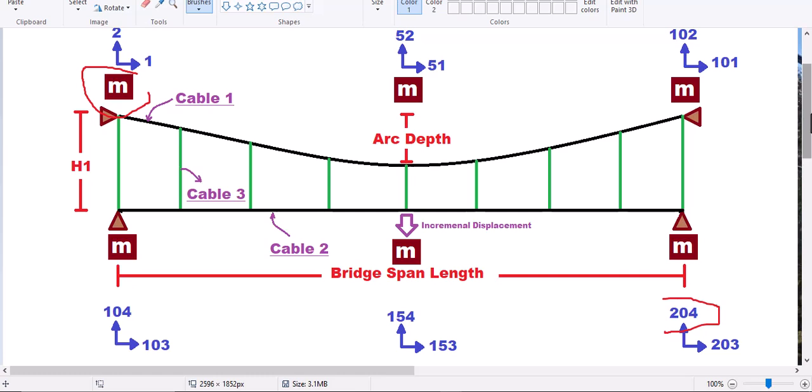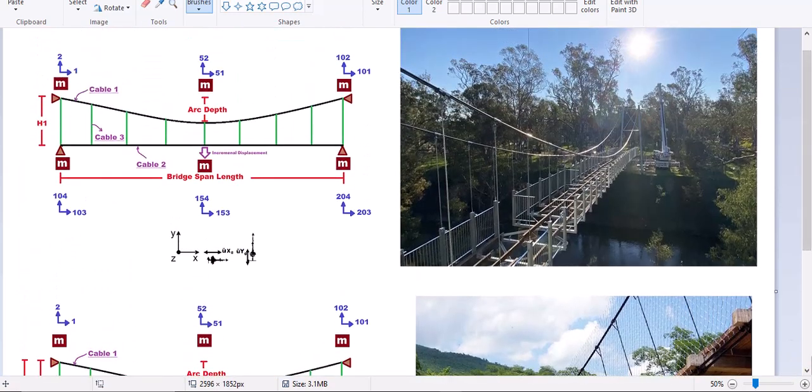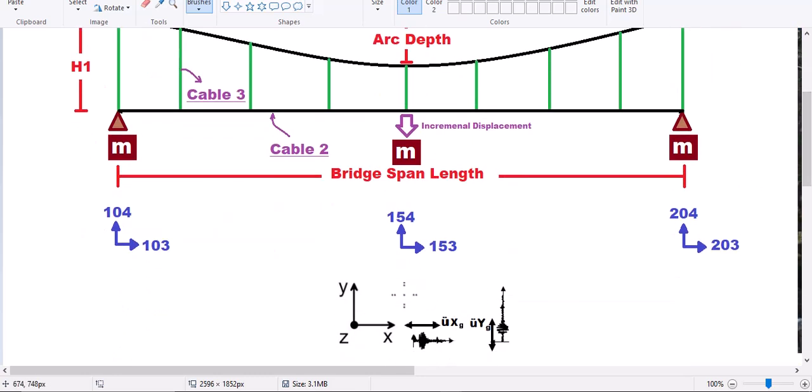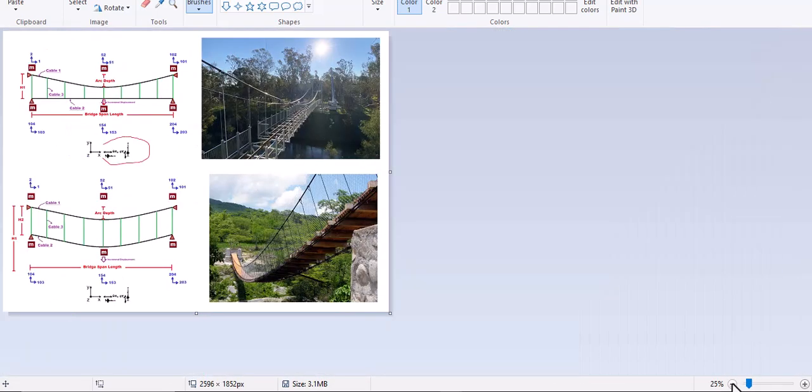So we're going to model these two types of bridges and run these three types of analysis and see the results. For the dynamic analysis, we're going to apply the horizontal and vertical seismic accelerations, and for the pushover analysis, we're going to have an incremental displacement of this node, and for free vibration analysis we're also going to apply the displacement in this coordinate, and then see the response spectrum of the results of these cable structures. So we're going to model these two types of cable bridge in OpenSees.